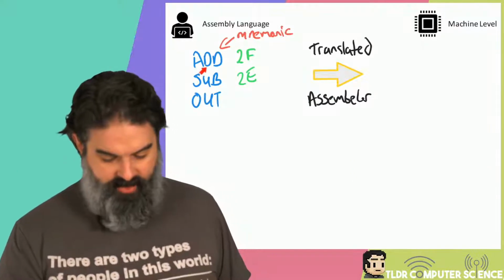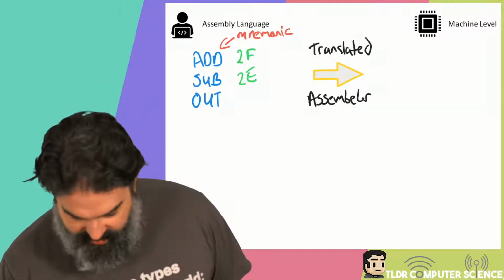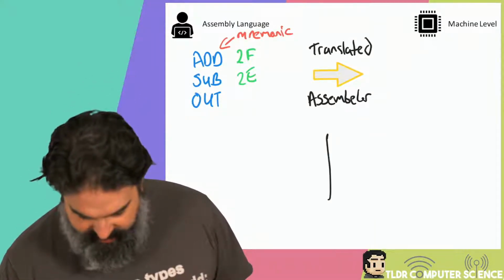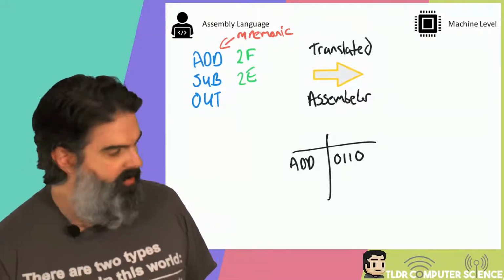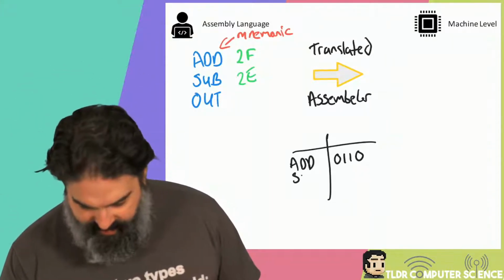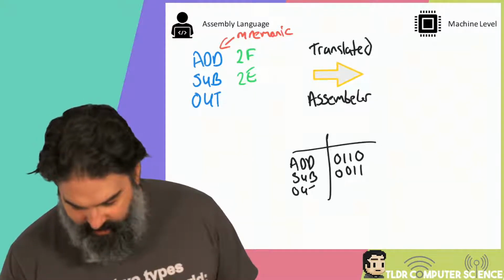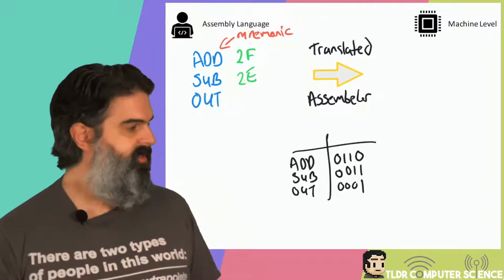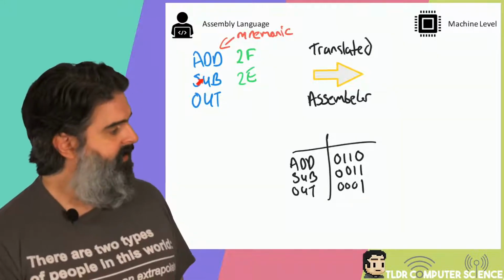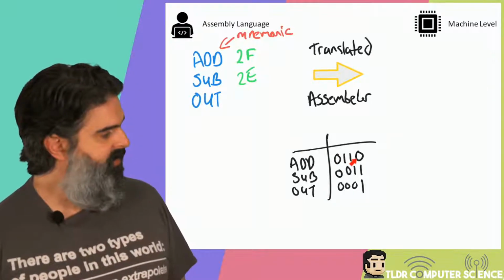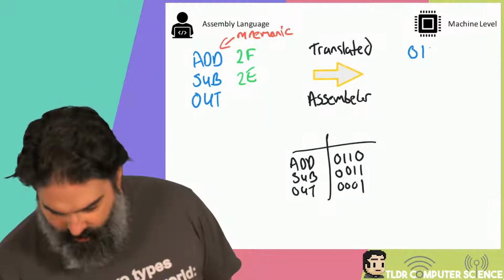And what it will do, it will say, look at that, add. And then it will look inside its instruction set. So maybe there is a little tiny instruction set here. So to add, it will be a certain code. So maybe it's 0110. I've got like a small processor with not many bits. And then sub could be 0011, and then out could be 0001, etc. So you'd have a long list. That's the instruction set. And you can see here, if I've got add, it looks on my list and it replaces add with that thing there. So the first instruction I'm going to convert over here will be 0110.